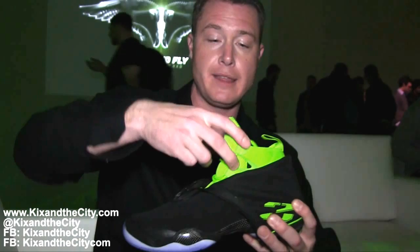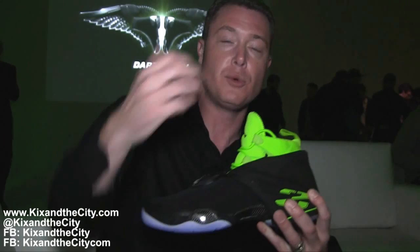If you unzip the shoe and go to the inside of the product, we have what we're calling a dynamic fit system that's inside the shoe, and it really works by these types of independent fingers. You can kind of see them here. They go all the way down into the strobel board so that when the athlete laces this up, it feels like they're pulling 360 degrees around their foot.